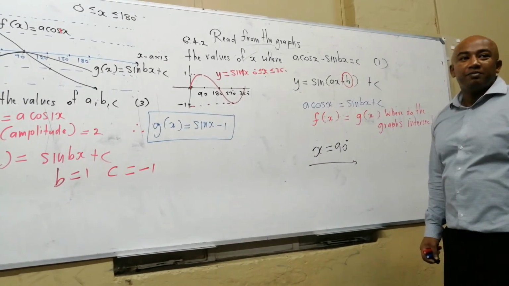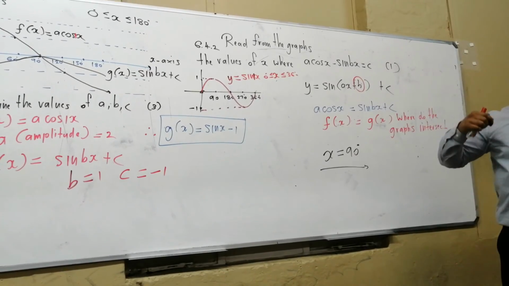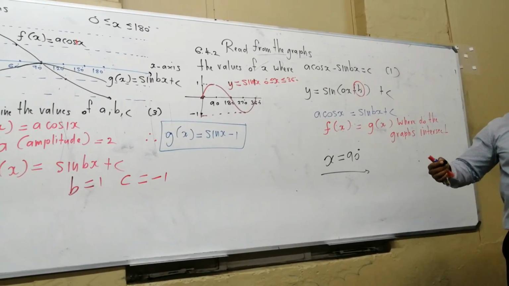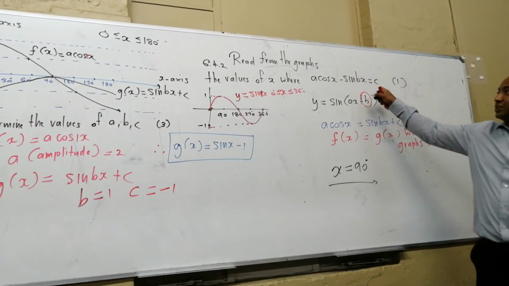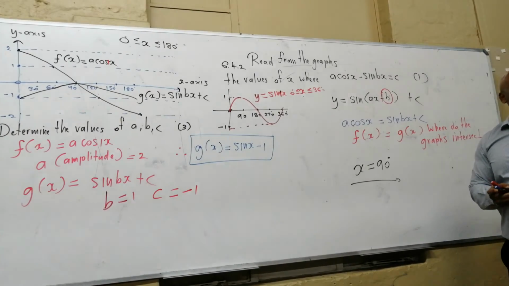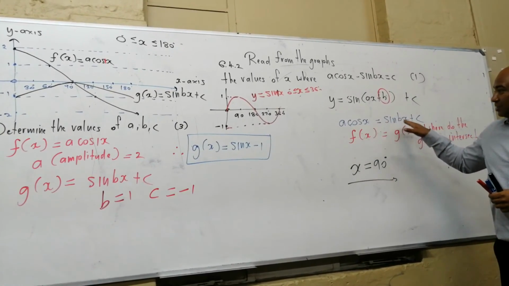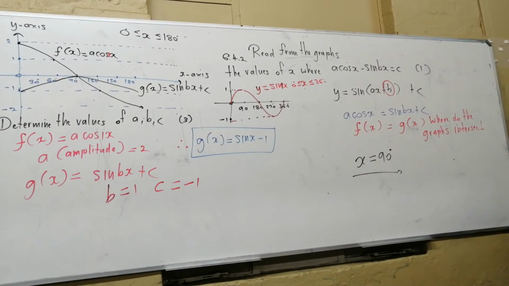That is all. That's why it's 1 mark. It's a simple thing. It depends on how you ask the question. It's clear, everyone can see that it's 90 degrees. But when it's given to you in this form, you must be able to rearrange it to see that one graph is f of x, the other one is just g of x.